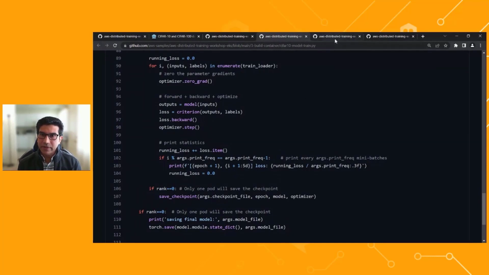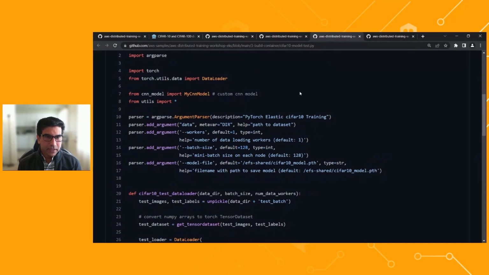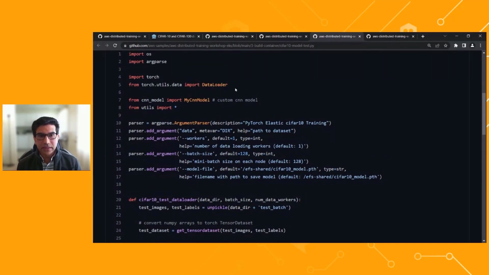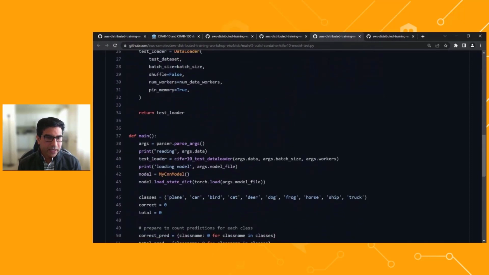Once the model training is finished, we're going to run the test code to see what the final accuracy is. For that, I have another script here. Again, pretty standard PyTorch. This script will not use torch elastic. This will run only on one pod because we are just doing a forward pass through the model. So I'm only going to load the data loader. Again, I'm loading the CIFAR test data, which has only one pickle file. And I have to convert it into a tensor dataset because I get the NumPy arrays back from the pickle file. And then I have to create a data loader. This time, I'm not providing any data sampler. So it's going to run on a single node, just like a single machine.